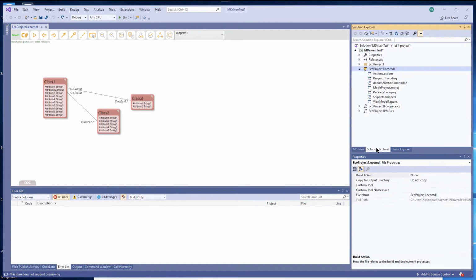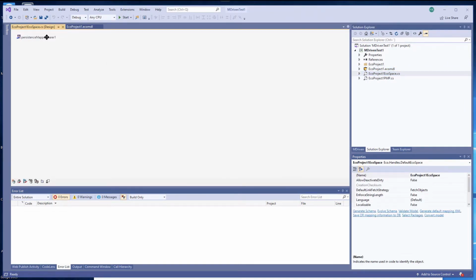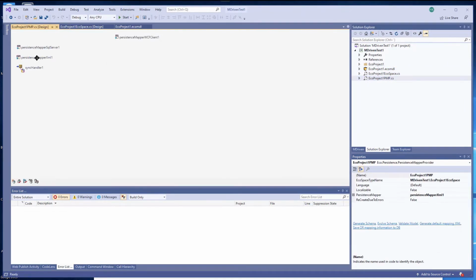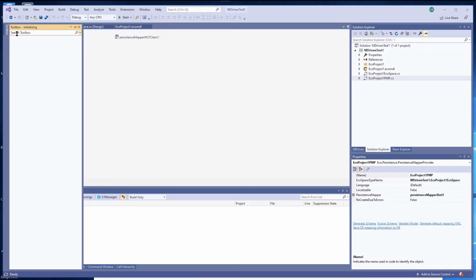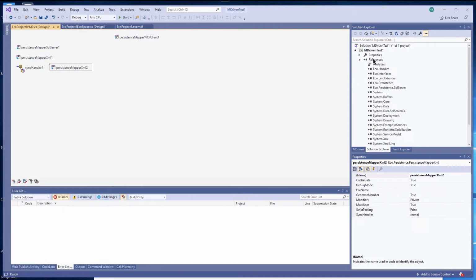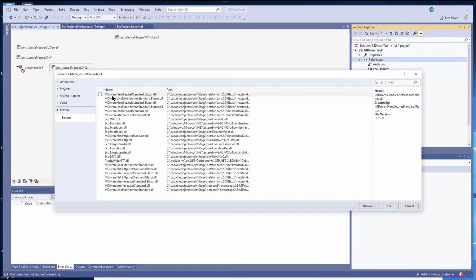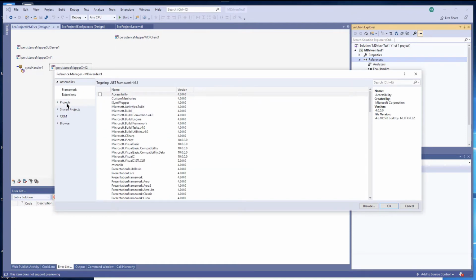And what I want to do now is to make sure that the eco space is connected to this MDriven server. And we have these persistence mappers. Currently we're using the persistence mapper VCF client one, but we want to use the web API instead.